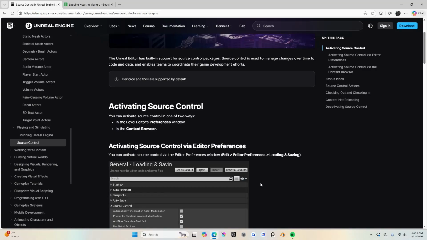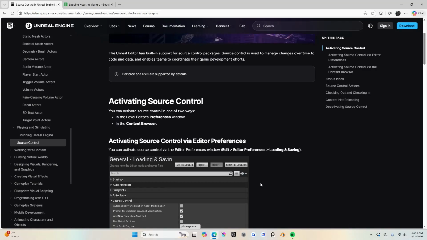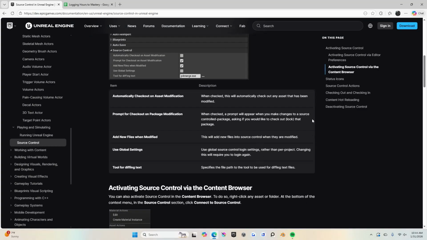Editor preferences, loading and saving. Automatically check out an asset on modification: when checked, this will automatically check out any asset that has been modified.